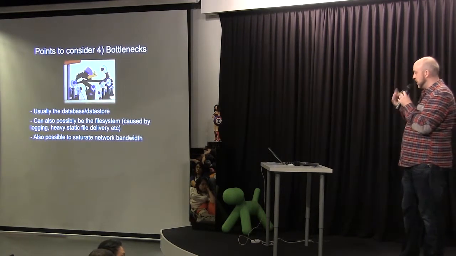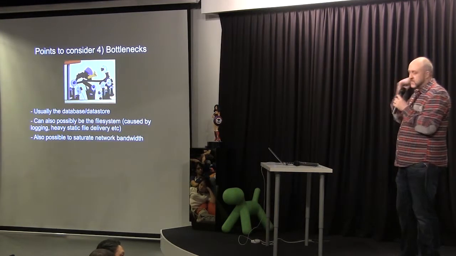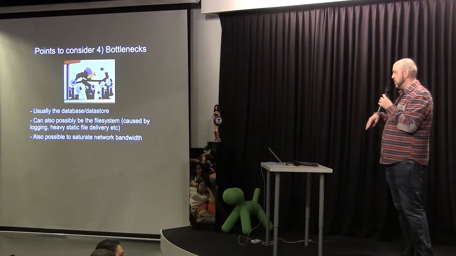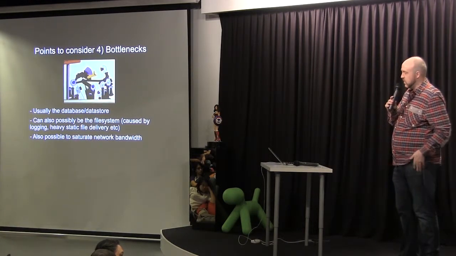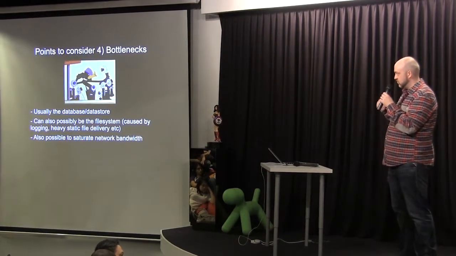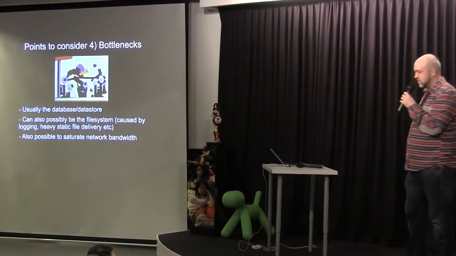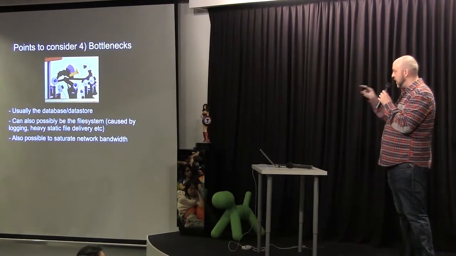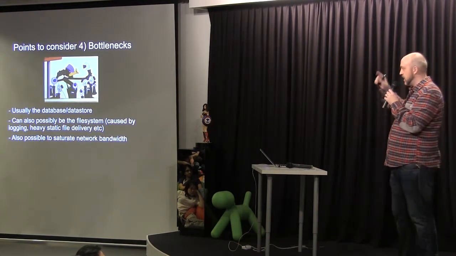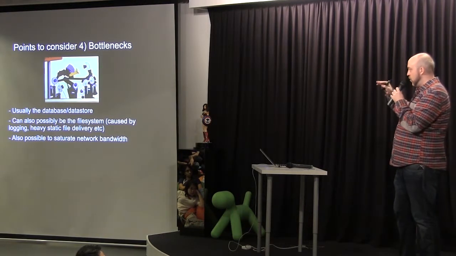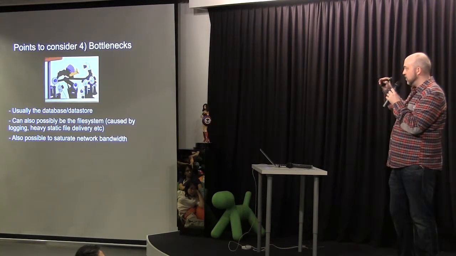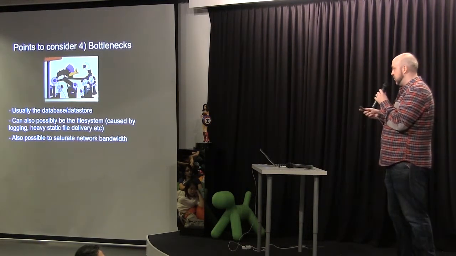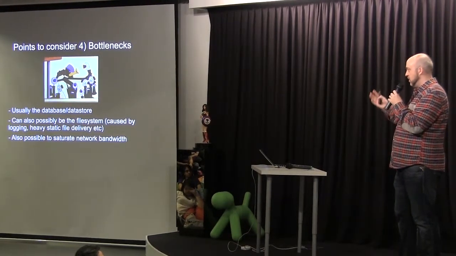Fourth point is you have to think about where your bottlenecks are. 90% of the time, it's usually the database. So the worst culprit is usually MySQL. Sometimes it can be the file system. That's not so common now when most of the hosts are actually offering SSD hosting. So Linode recently, which is what we use predominantly, Linode recently completely switched to SSD, which makes a lot of difference when it comes to the file system IO speed. We have had a few cases where we've actually saturated the network bandwidth. This happens on Amazon as well. It's not that they don't have the bandwidth, but when you open your account, it has a cap. So if you start getting close to that, you need to raise the ticket and ask them to raise the cap. There are times, especially if you have a spiky traffic profile, it's possible to saturate the network bandwidth. Obviously, if you have monitoring in place, you will figure out what happened.